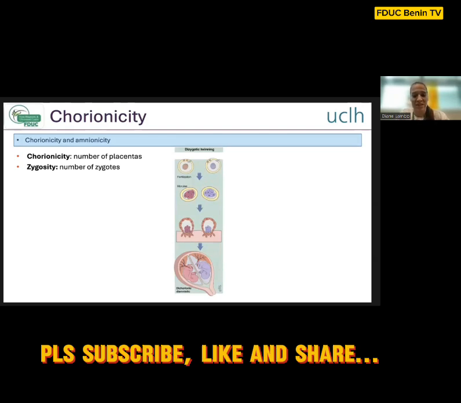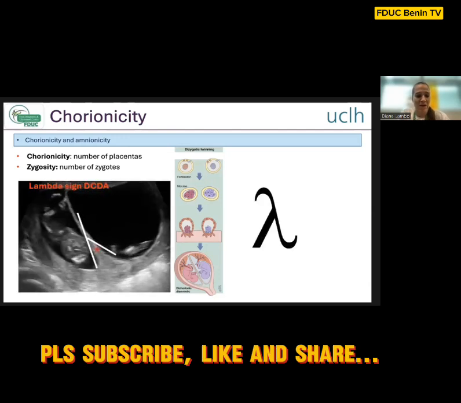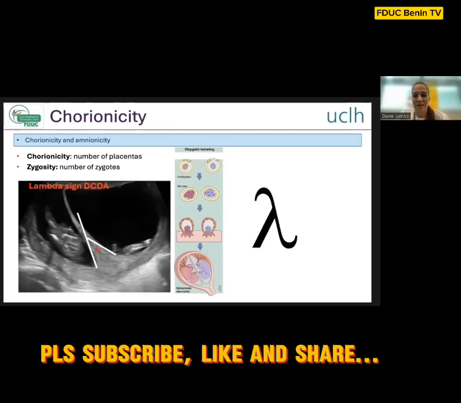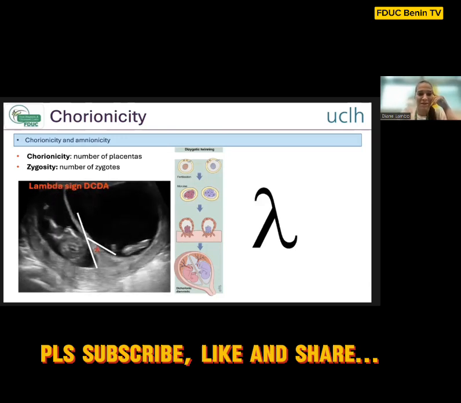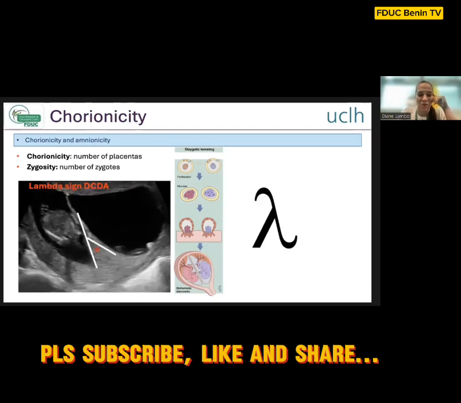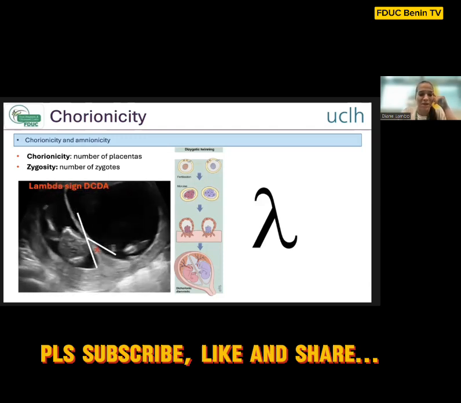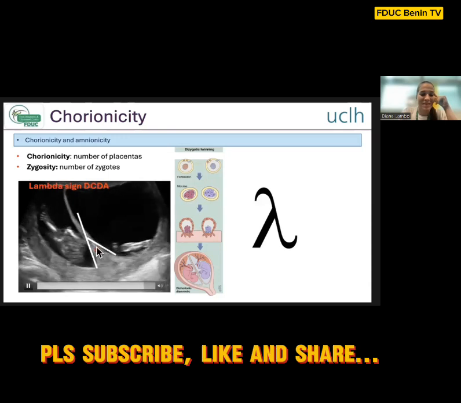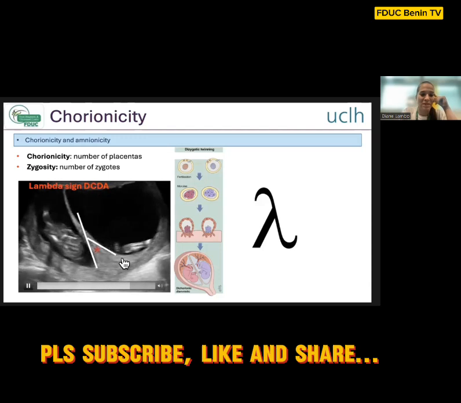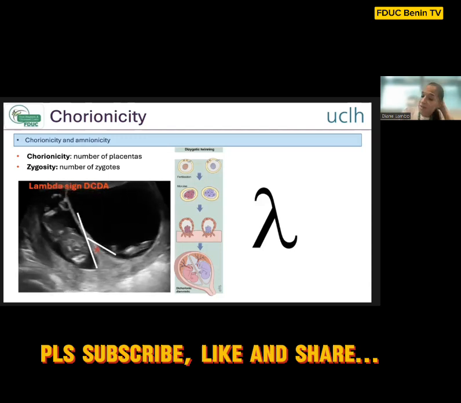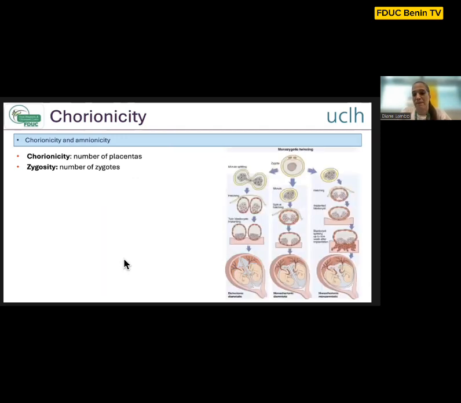So diazygotic twins are essentially two separate fertilization events that have happened, resulting in non-identical twins. They've got two separate placentas, and they're known as dichorionic, diamniotic, and as a result, this pair of twins are identified by what we call the lambda sign or the twin peak sign, which is seen here. For those who were on the basic course, this is probably all very familiar. I covered it in the presentation last week, but I'll go through it quickly in this presentation as well. So what you can see here is this thickened area where you've got placental tissue highlighted by the red star in between the two twin membranes. And as I said, this is what we call the lambda sign of a DCDA pregnancy. When you see this, you know that it's dichorionic.